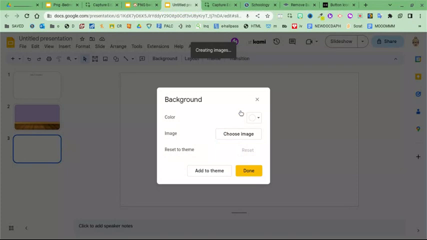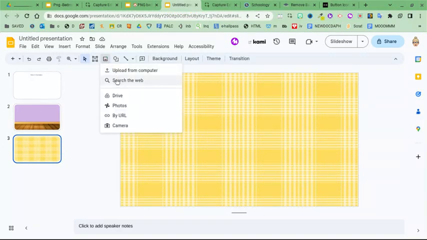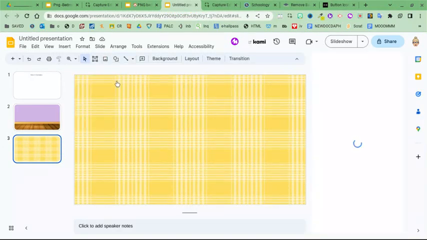So I'm going to choose this tablecloth-y one. Okay, and done. It's going to fill in my slide with the background. Okay, it's kind of busy. Maybe I would choose something a little less, but this one's okay. The next step is to create the floor. So once I've done background, I'm going to use a different toolbar piece called images. I'm going to come up here to the insert image icon, and I'm going to click the search web feature.